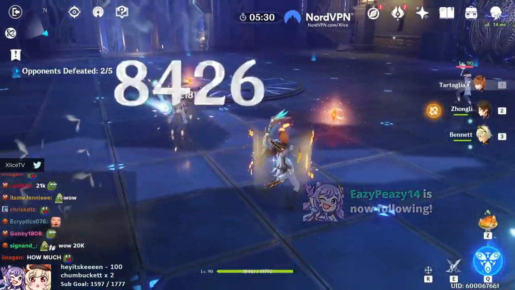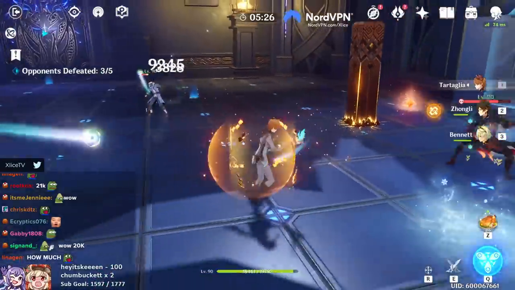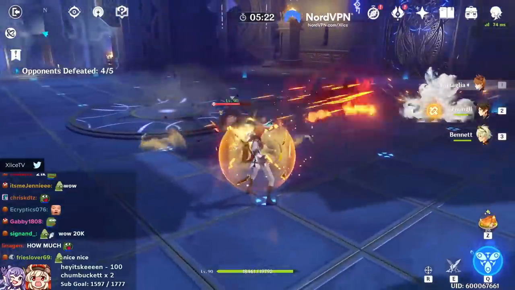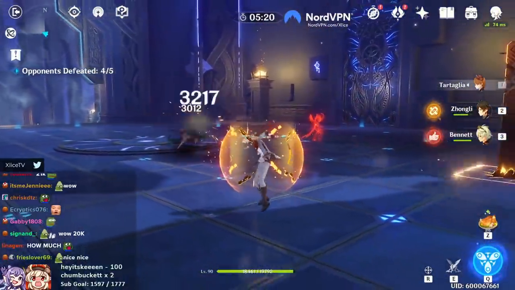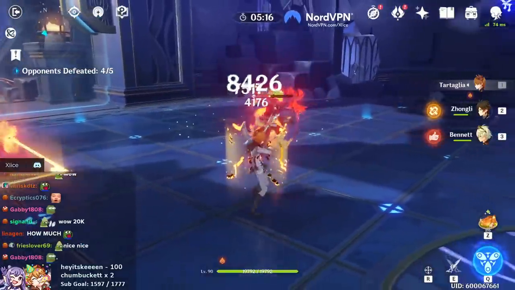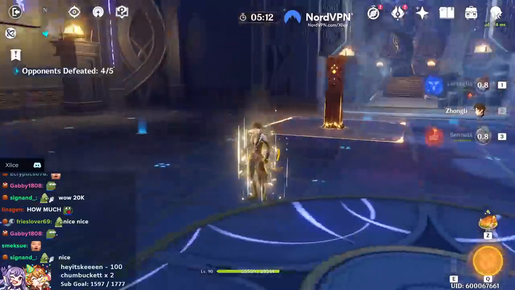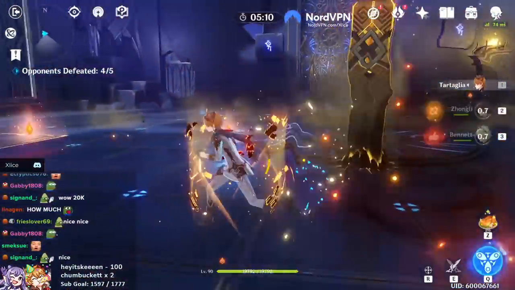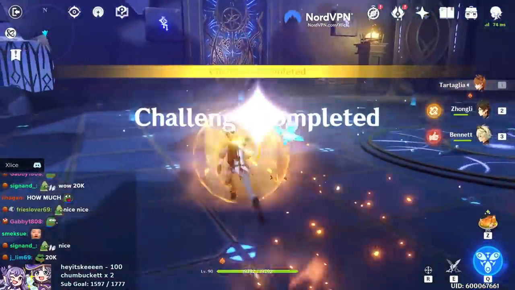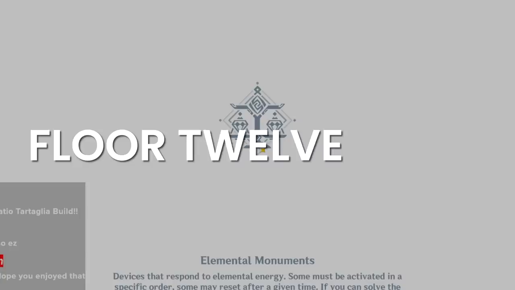Okay, chat. This is no Bennett buff. The numbers that you see right now are no Bennett attack buff. This is our natural 10k autos. Can I kill him before he slaps me? Where are you? Oh, he did his final attack. Hey, solid. All right. Floor 12 next.